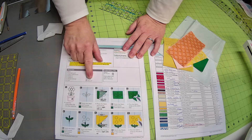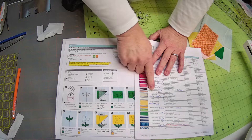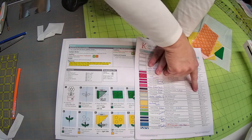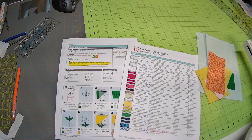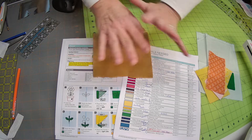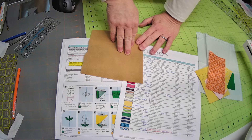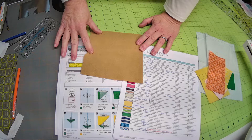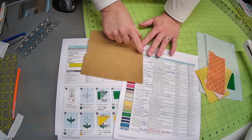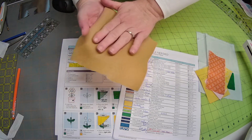Now the last thing you need is the flower pot. They actually used a scrap of fabric for the flower pot — it needs to be three and a half by three. I'm going to use felt for the pie top and for the flower pot; I want them to bring a cohesive togetherness to our design. I'm not going to trim this down to size; I'll lay it down when it comes time and trim it then. What's left should be enough to do the pie, since the pie filling is just a little sliver.